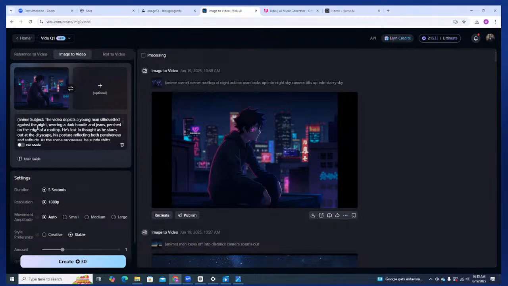Yeah. So right here, I'm gonna put in my little things that I like. So again, anime scene right to begin with. Silhouetted against the night. So this might confuse the AI, right? So I don't want him silhouetted really. I don't want him becoming just a blob in here. I'm sure it'd do a nice silhouette effect. It's just not what I'm looking for in this.